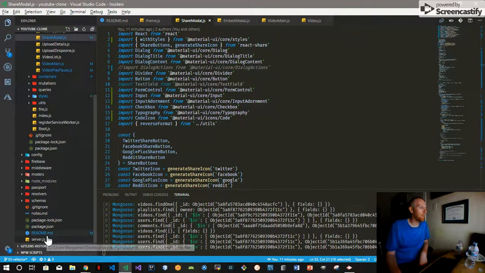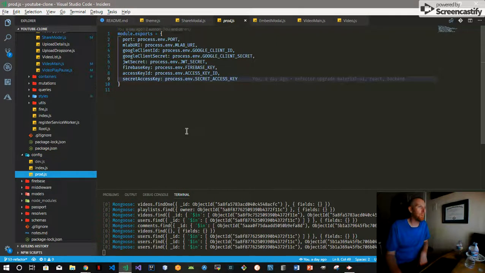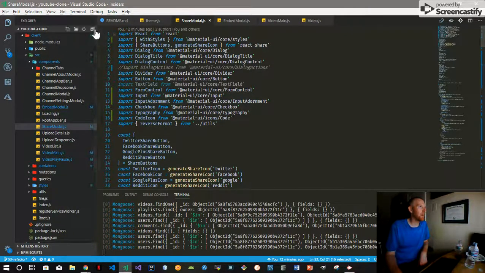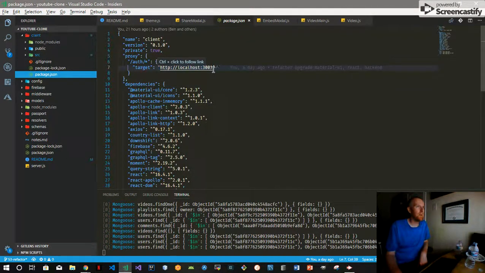We changed our port. So I put the port inside of the config file now. By default, React runs on port 3000, and I put the server on 3001. Now it used to be on 8081 and 8080, but now it's 3001 in the dev.js and process.env.PORT in prod. And that leads to some more changes on the front end. In the package.json, you have to change the proxy for our OAuth.